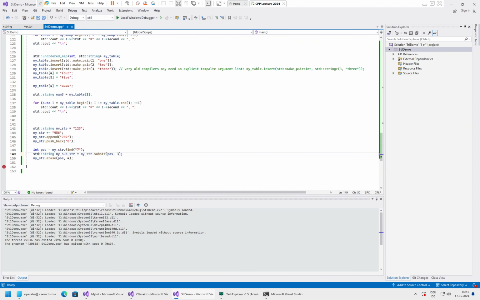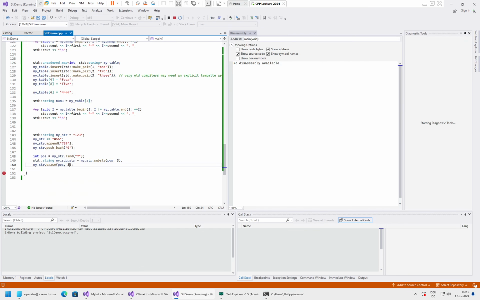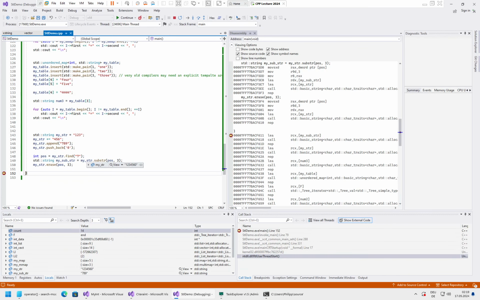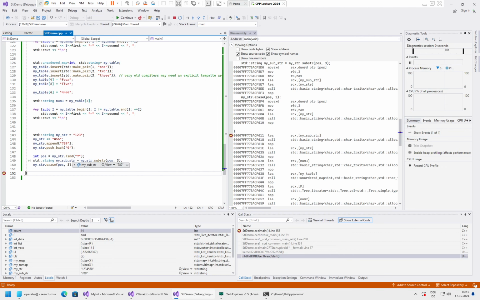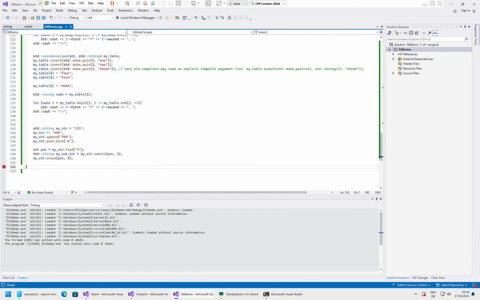You can of course change the offset to 3. Then we will leave the 0 behind. So as you see, it allows us for any amount of very convenient string manipulations, as you might be used to from Python or JavaScript or other languages which provide you a complex string class.